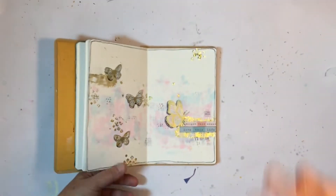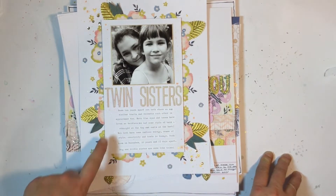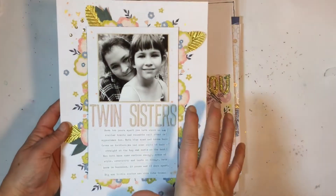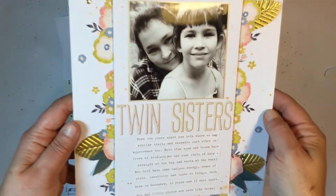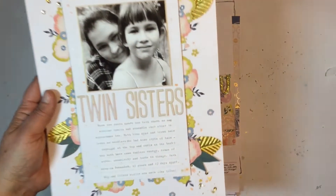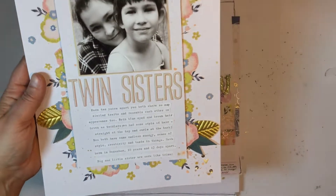I was really excited to get that done — it was my first ever journal page. So onto the scrapbook layouts — there will be process videos for some of these, some already on the Kitaholics channel, and I'm just waiting for the kids to go back to school to do the voiceovers. The first one on the pile is a scrap lift from Steffi Reed — she's on the Paige Evans design team and did a beautiful layout with all the flowers and leaves coming out from under her block of cardstock.